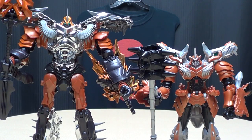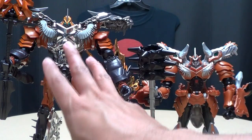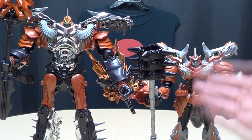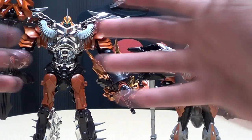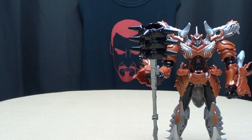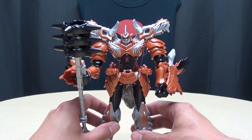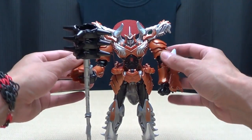But for me personally, my personal opinion, I think the Leader Class pulls off the robot mode a lot better. The Leader Class robot mode just looks way more imposing and more intimidating, and I don't really get the vibe from the Voyager. This just looks like, I'm gonna bust some things up, and this one I just really don't get that vibe from, but again, that's just one man's opinion. Still a cool figure, not perfect. Unfortunately, as far as I'm concerned, there's not a perfect Grimlock so far in this line.